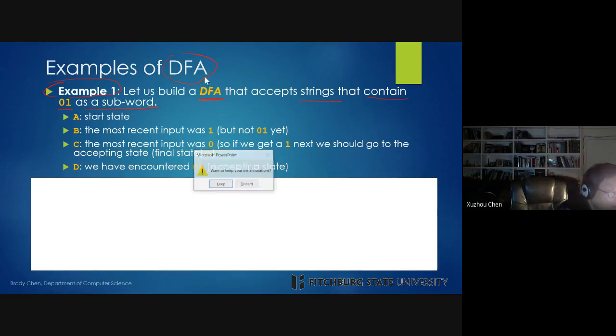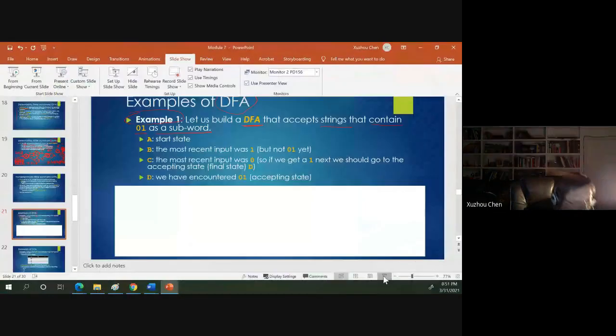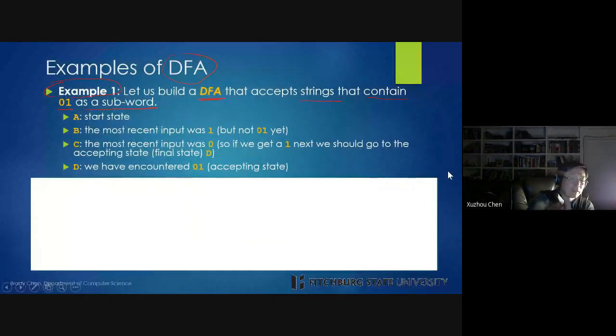Sorry, I just accidentally hit a key, so it quit. So let's say we build a deterministic finite automata that will accept strings that contain 0, 1 as a subword.